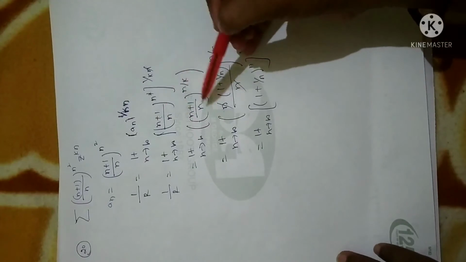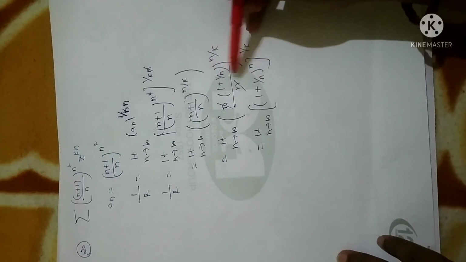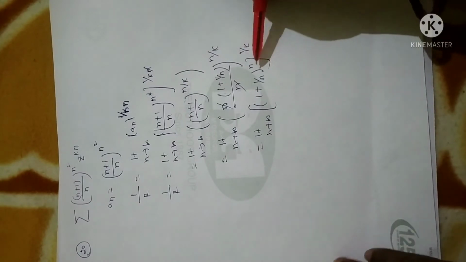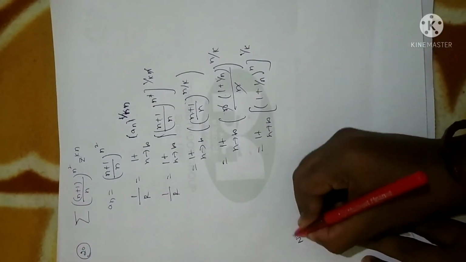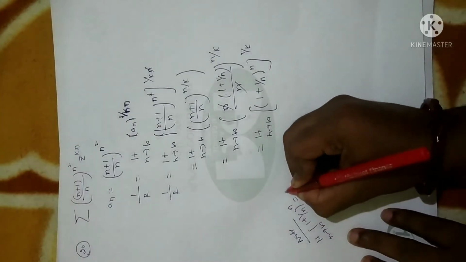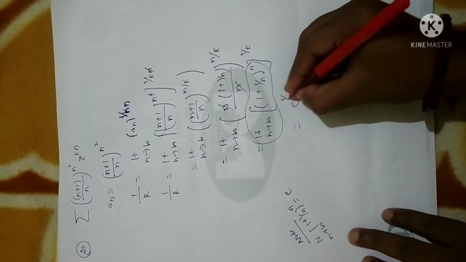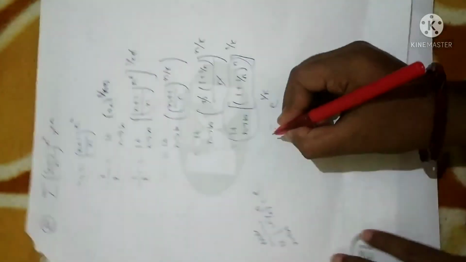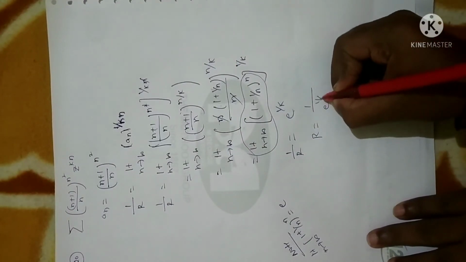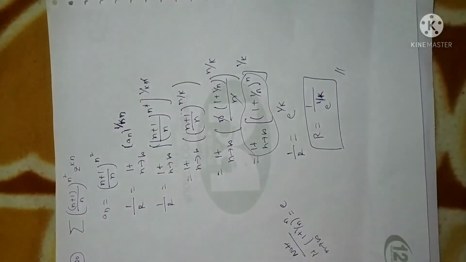I'll just repeat once again. Inside the bracket I have taken n as common term in the numerator. So n gets cancelled there. You are left with this. Now n by k is the same as n whole power 1 by k. When you multiply you will get back the previous step. Now as you already know, in the note point I have given that limit n tending to infinity (1 plus 1 by n) whole power of n is e. So this expression value is e. But we have power 1 by k. So the value of 1 by r is e power of 1 by k. Therefore r is equal to 1 divided by e power of 1 by k. So this is the required radius of convergence.